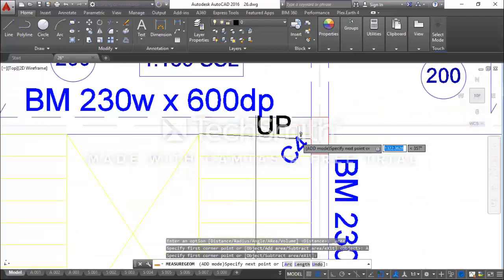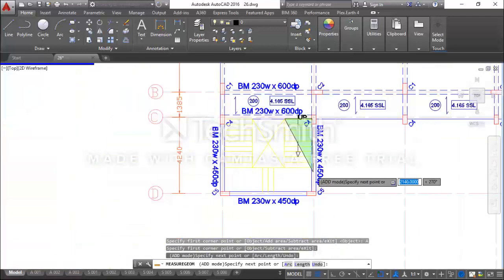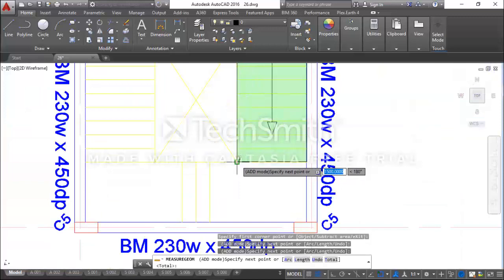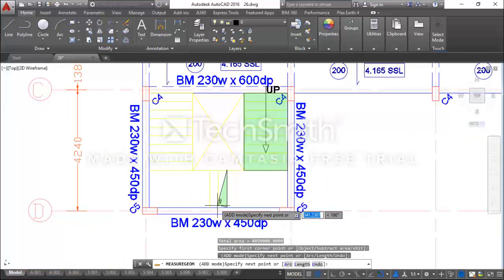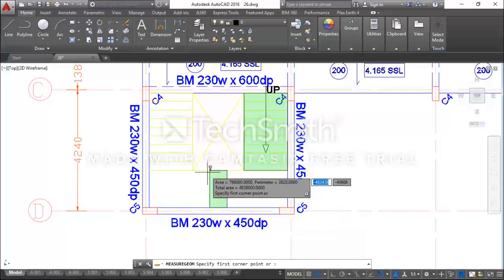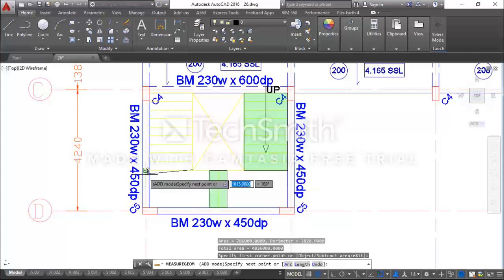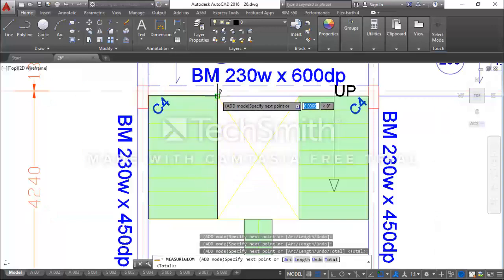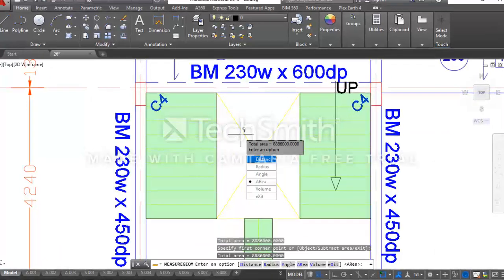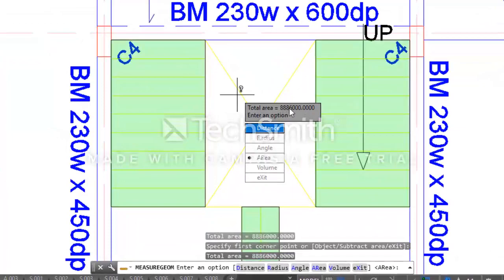So I'll click this point, this point, this point, this point, press enter. That's one area. This point, this point, this point, this point. Second area, the third flight now. This point, this point, this point, this point. If I press enter again, I get my total area as 8.89.